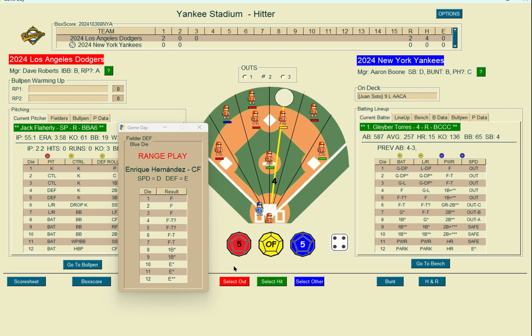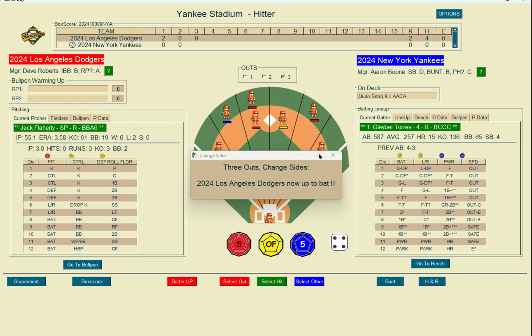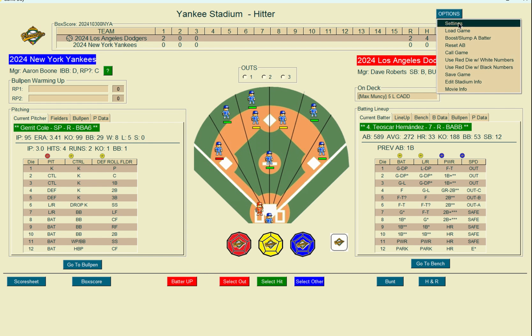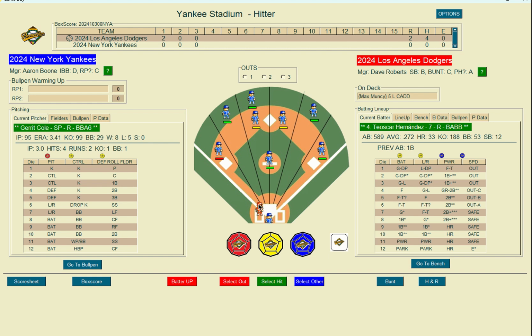Okay, let's see. 5, fly ball, it's a range play to Hernandez. Remember that because of the blue die, if it's an odd number, it goes to the player on the left, even number, player on the right of the range play. So in this case, Hernandez is going to track it down, and it's a 5, and it's a fly ball, F8. Okay, so I hope you can see some of the options within that, and you find them interesting.